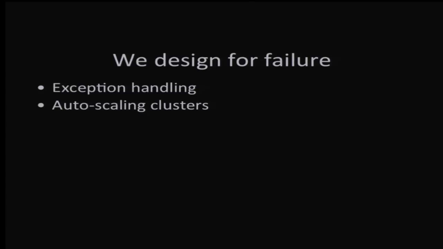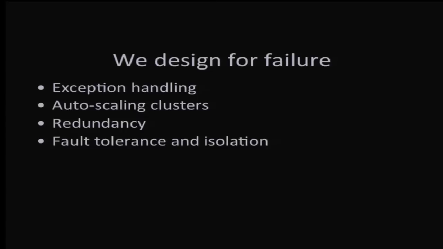So we start out by saying, well, let's design for failure. Let's assume that that's going to happen and do all of the traditional things that you would do to defend against it. So you've got exception handling. We embrace auto-scaling, which I'll talk about in a little bit more detail. We embrace redundancy and the forms of failover, horizontal scaling, and those kinds of disciplines.